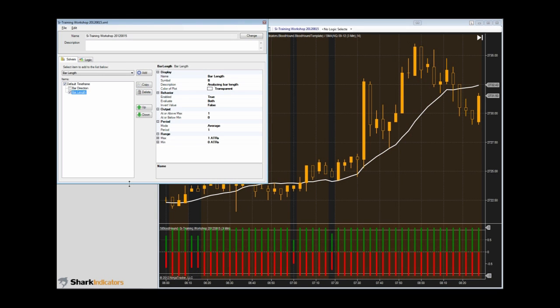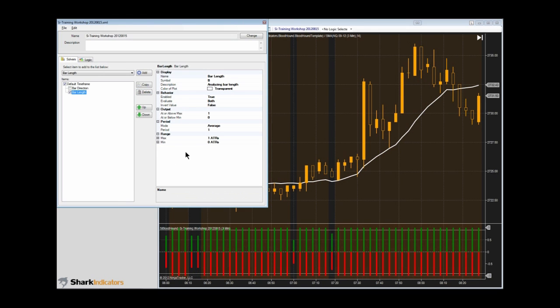All right, so we have the bar length. This is another fairly simple indicator, just looking at the total length of the bar, from the high to the low value. You can see it's defaulted to ATRs. ATRs allows the solver to adjust with the volatility.